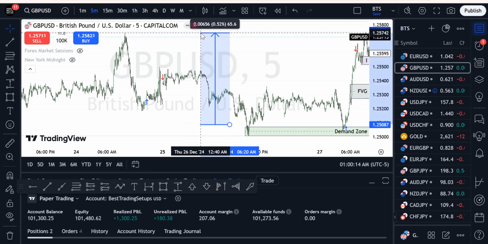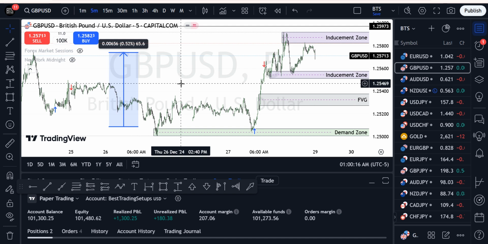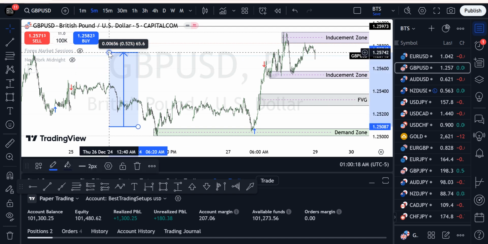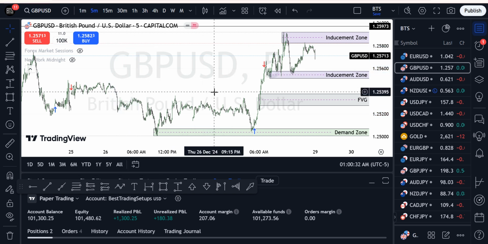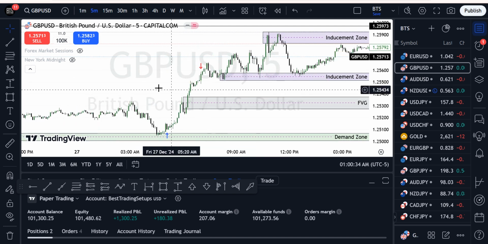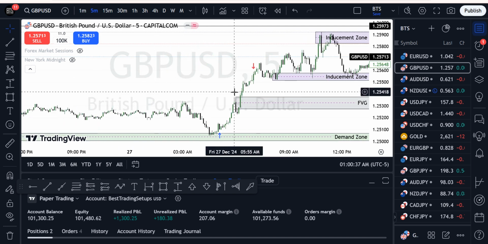Initially my main target was all the way to these highs, which is like 60 pips, but I was okay because I was risking around 15 pips on stop loss. So I was already hitting close to a 1 to 3 risk reward ratio, so I was okay with that. So that was why I exited off the market. And the reason why I'm using TradingView is to show you my means of entries and exits. So I will explain my concept better on TradingView.